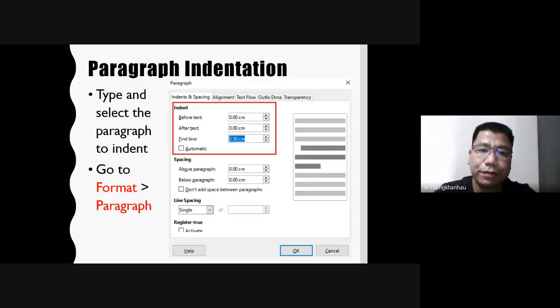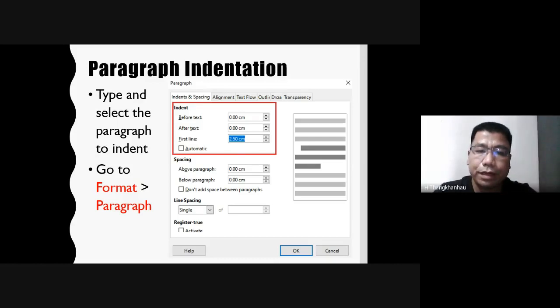In order to do this paragraph indentation, you have to go to Format and Paragraph, both in Microsoft Word as well as in LibreOffice Writer.